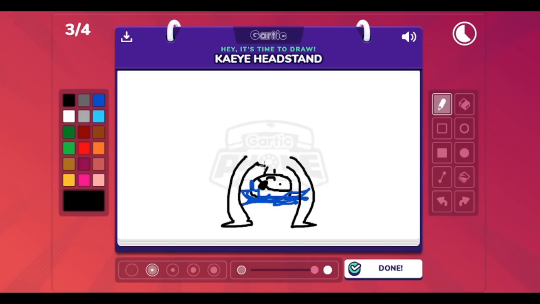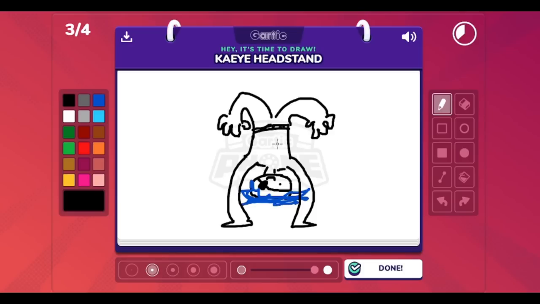Perfect. You know what? I've got the perfect idea. Let's just give him legs for hands. You know, like, it's an artistic piece. And so I get to decide how I want this monstrosity to go. It's perfect. He's got a belt. I know he's got a belt.